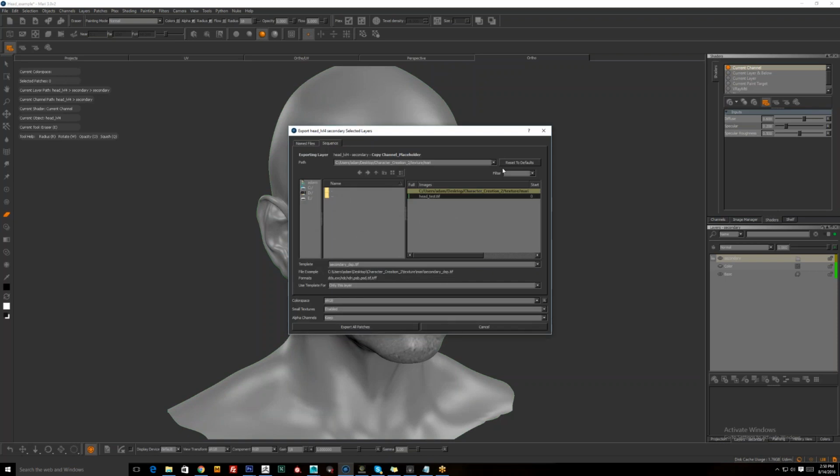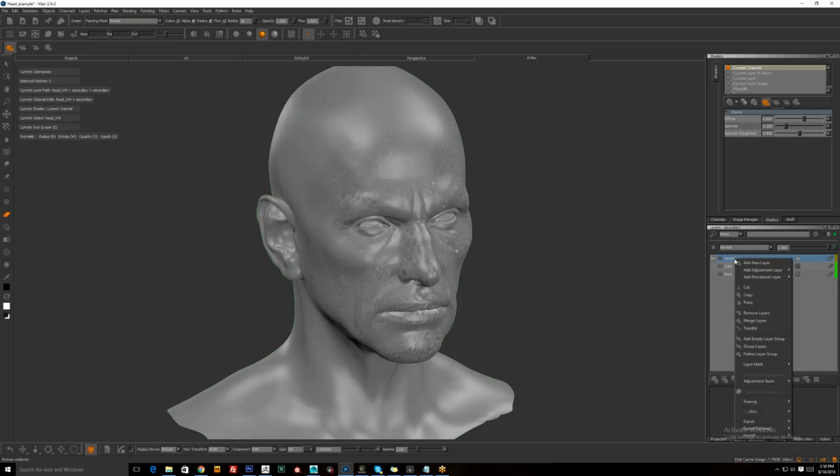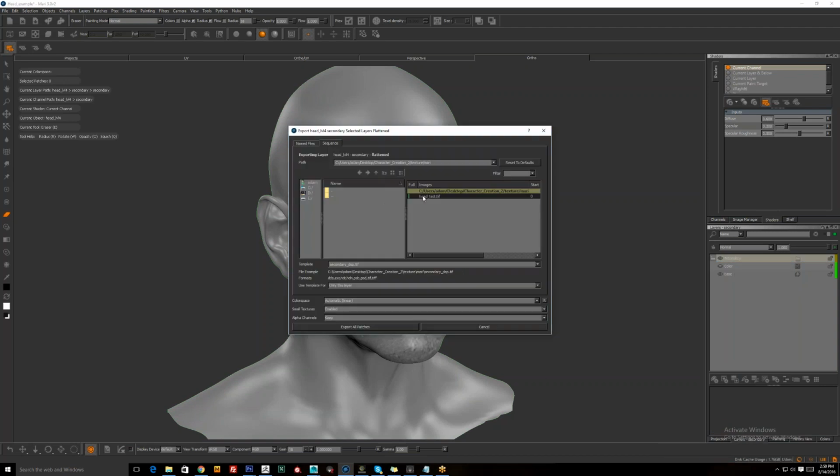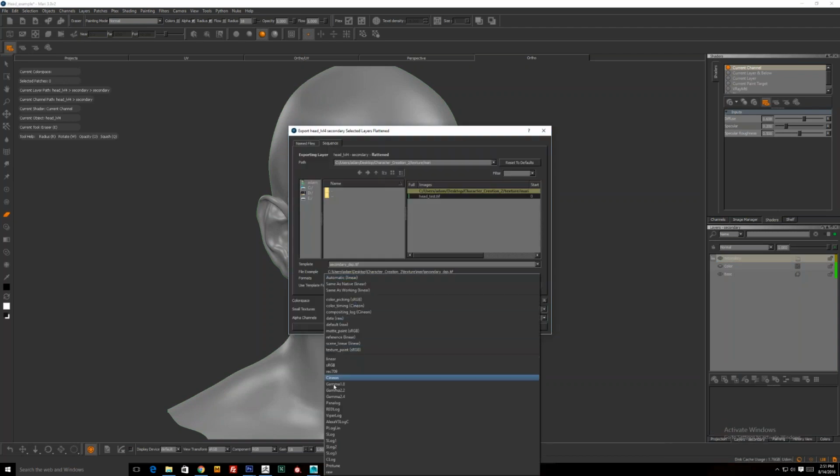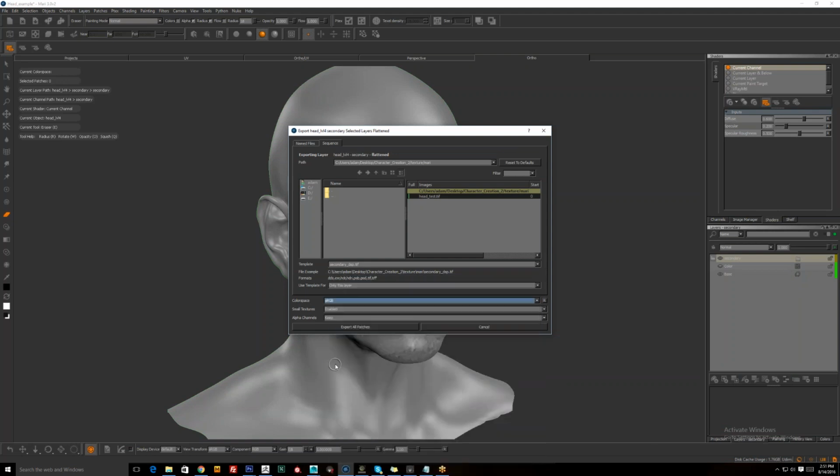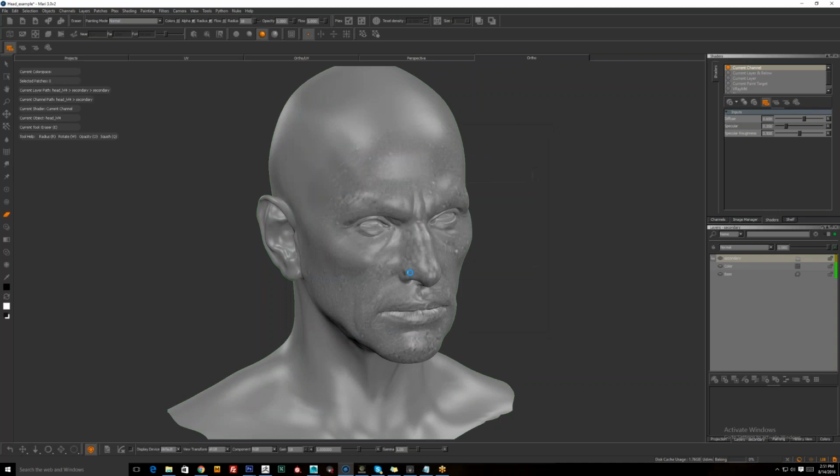Let me cancel that for a second. I want to export flattened. That's why I went to export by mistake. Export selected layers flattened. There we go. Okay, so Mari, secondary displacement. Let's do sRGB. Okay. Let's draw patches.